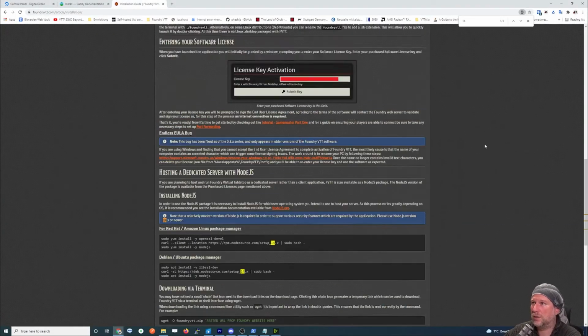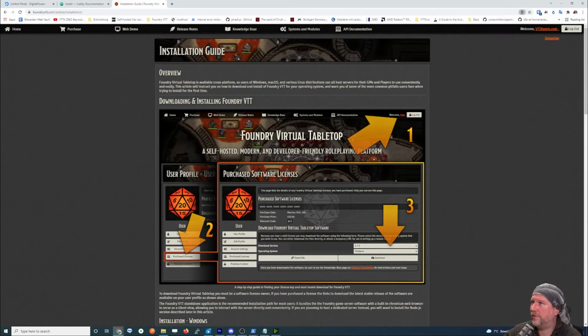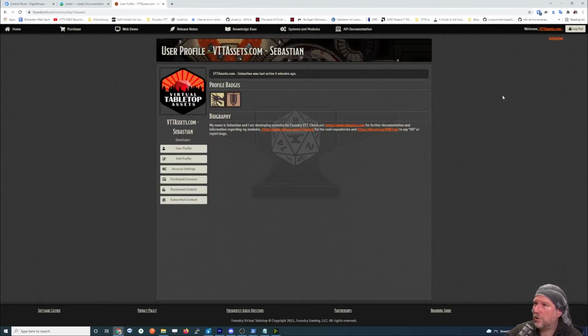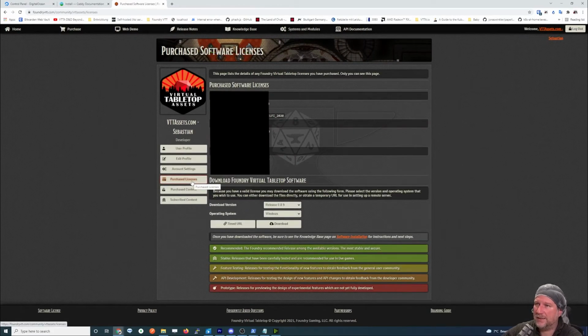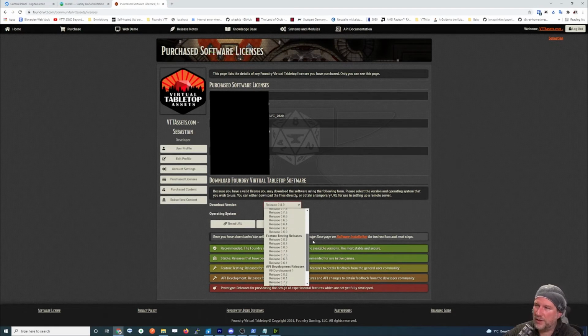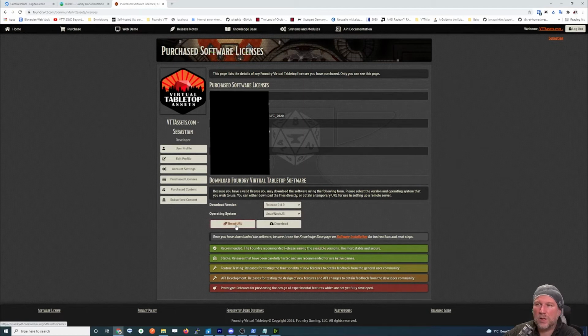And you can download the binary in a very, very easy way. So you go to the foundryvtt.com page and to the purchase license. And down here you got the download source, and instead of just downloading it, first select Linux Node.js because that's the one that we want to install, and you select the version that you intend to run. So I will be using the recommended release there, and we click the timed URL button once and it says temporary download link has been copied to the clipboard. It's valid for 5 minutes.